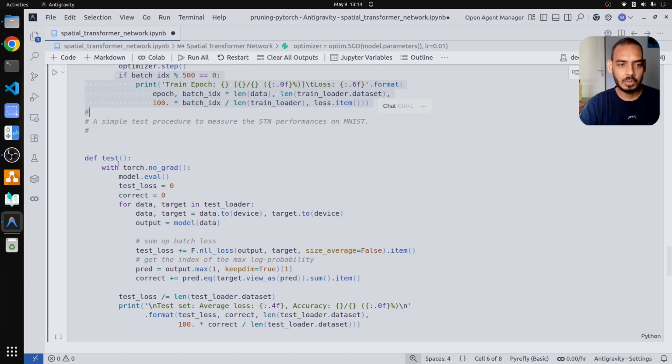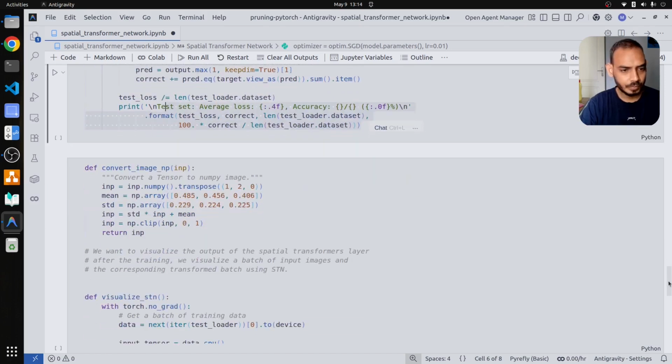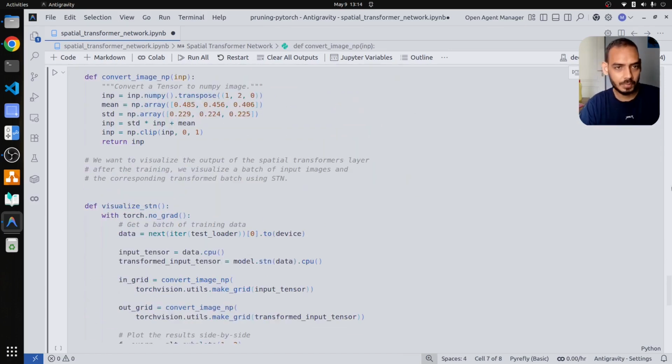And then we'll also have a function for test where we'll be just doing the forward pass, and then we'll test the model after certain epochs and print out the results. So we'll also notice what the test loss is as we are training the model. And here we have, okay, let me run this first.